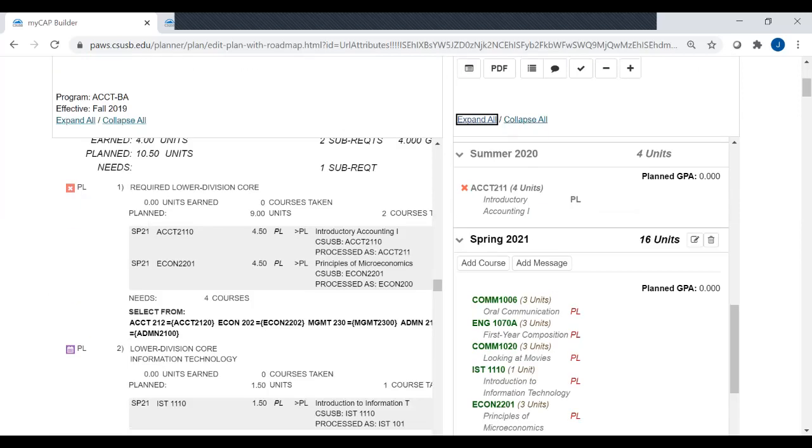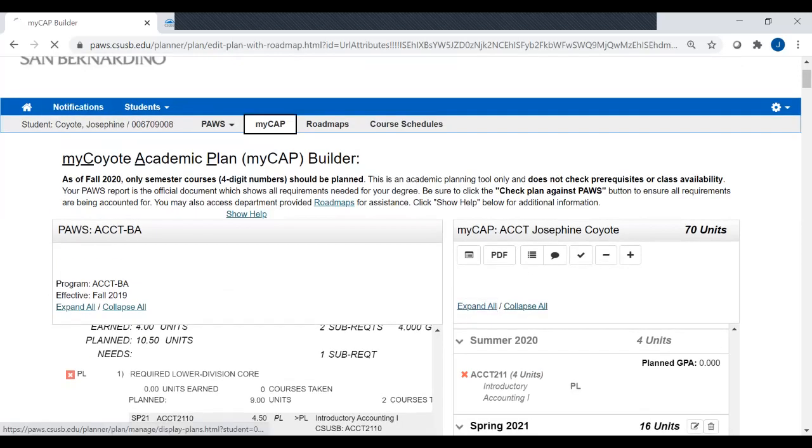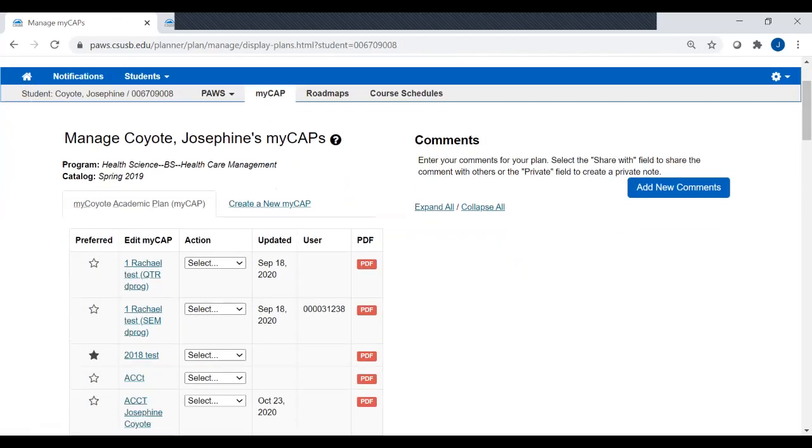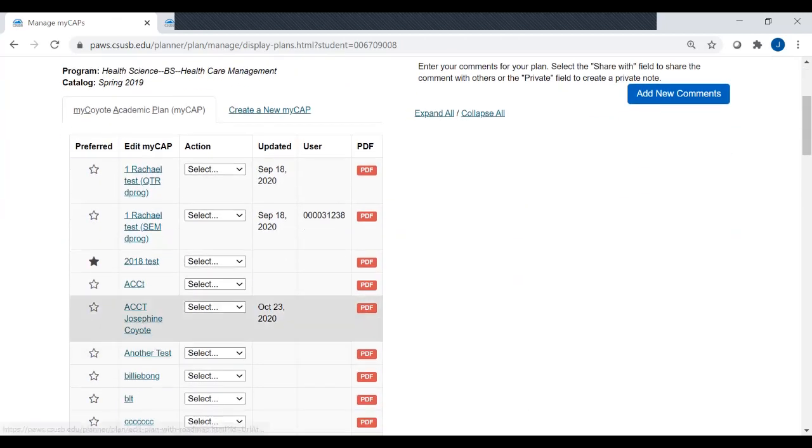Now, from here, you're saved, and what you can do is click back on MyCap. If you ever want to print this, now remember I'm here, but yours will be your preferred and starred, so you should only have one or two. This is just an example, so a lot of people use it for preparing plans. Now I clicked on the PDF version, and that shows you a PDF Adobe format of your plan. Some students like to print them and keep them as a hard copy, check them off as they go. But if you don't really need to print it, just keep it in your student center.